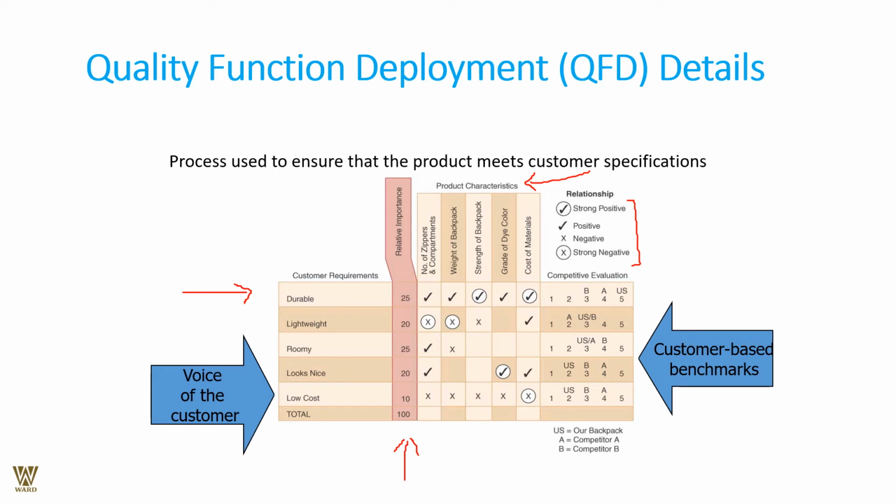And then comes the customer-based benchmark. Will the customer lap it up? That is the main question that needs to be answered on an ongoing basis. So the voice of the engineers is what we are looking for. There are certain parameters that we cannot breach. There are certain things that we need to adhere to.